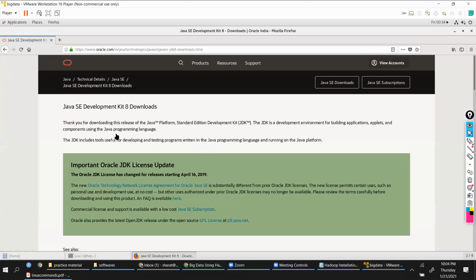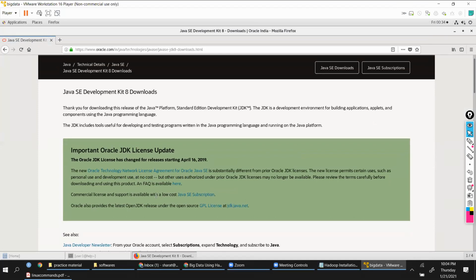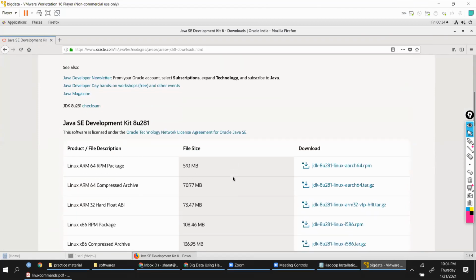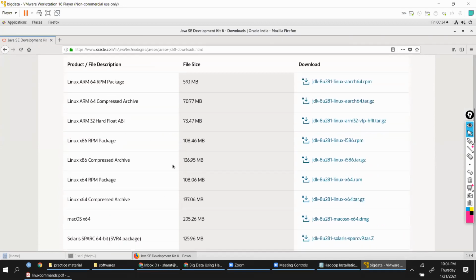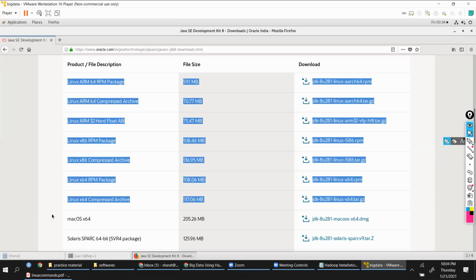Java Development Kit 8 downloads. This is, remember, on the Oracle website, and in order to download this software, you have to scroll down. In order to get this software, you need to have an account on the Oracle site. Now we are using the Linux operating system, guys. You're not in Windows, remember. So you look for Linux options here.